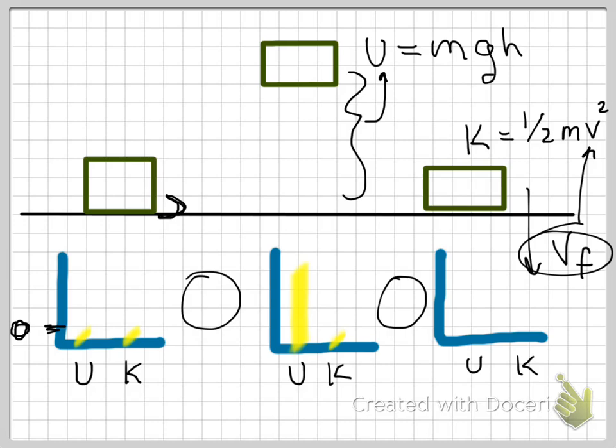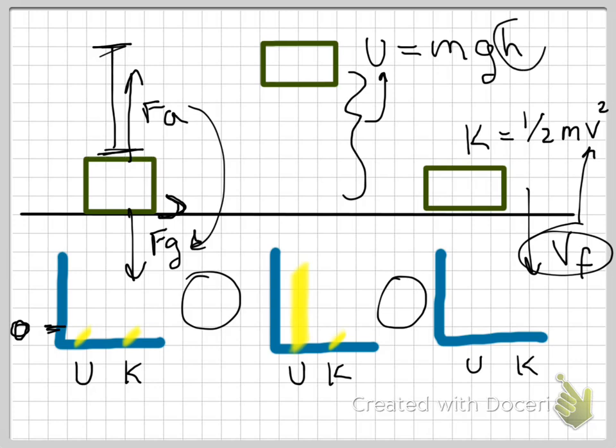In order to get energy into an object, we have to actually do work on that object. I needed to have physically lifted this object upwards, and so I needed to apply a force, some kind of an applied force, that was at least equal to the force of gravity, so that it would actually start to move upwards. We could say that the minimum force required in order to do work has got to be equal to the force of gravity. But then we moved it up a displacement, a certain height that we recognize here as h. Sometimes I will call that delta y because that's the same thing that we've used as height.